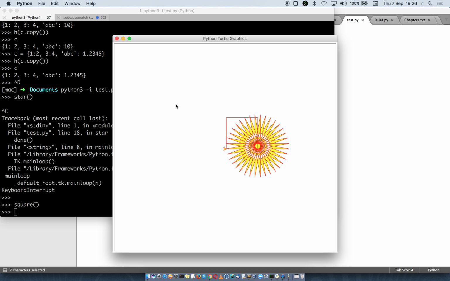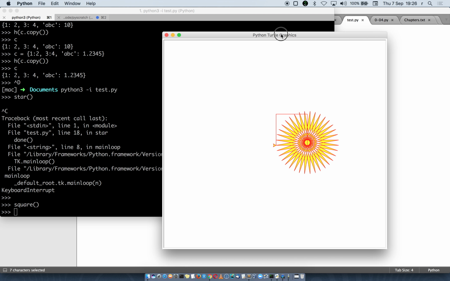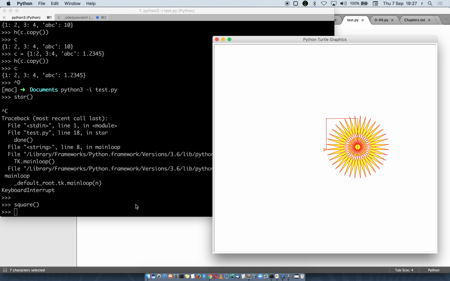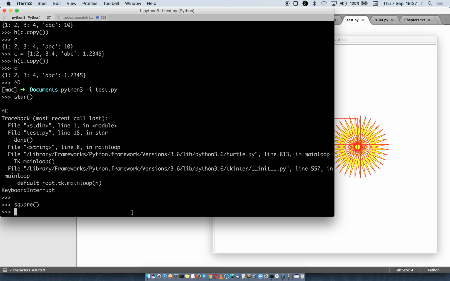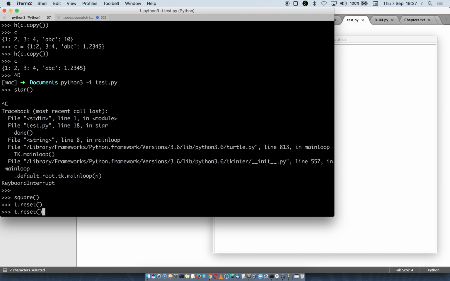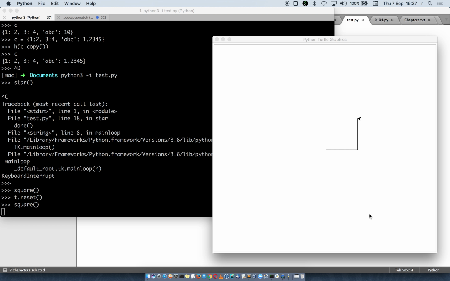Okay, so now you see the square, which is all right. So I think we can do a t dot reset, and then we can do square again.